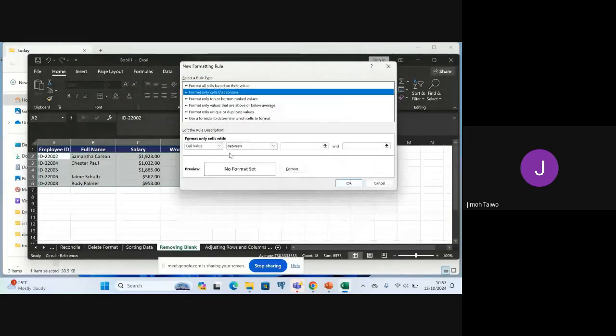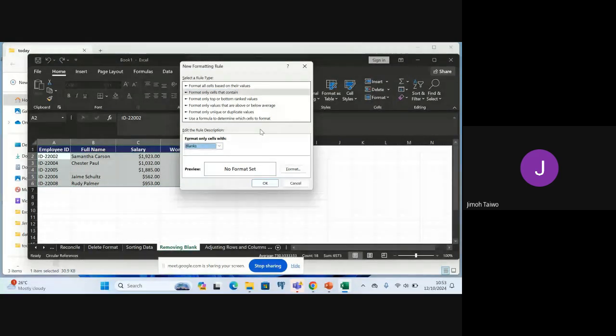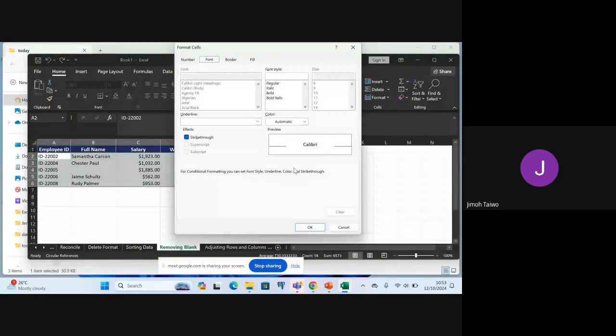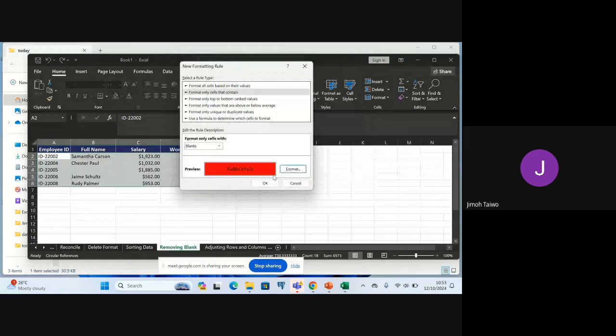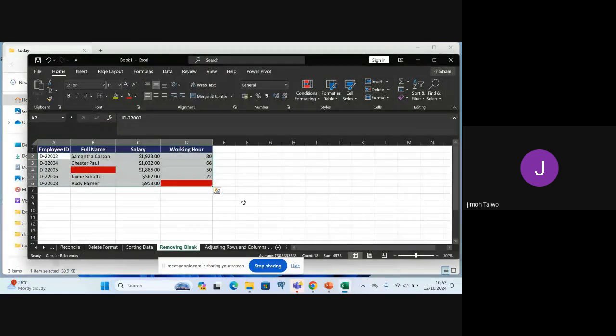Format cells that contain blanks. Fill at the top bar. Yeah. Thank you very much.